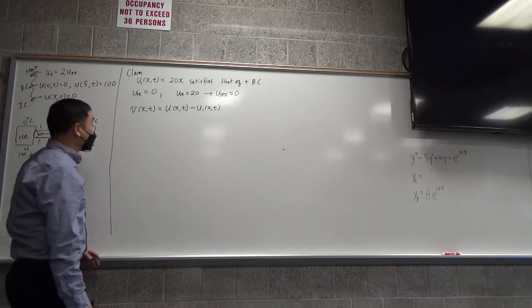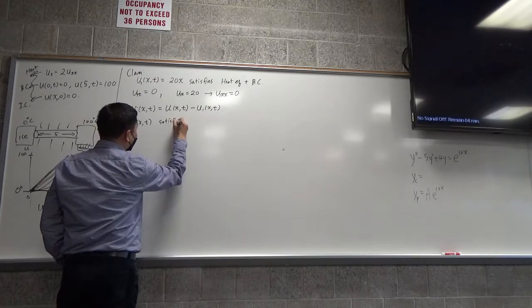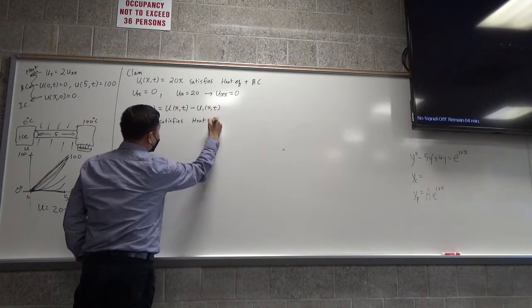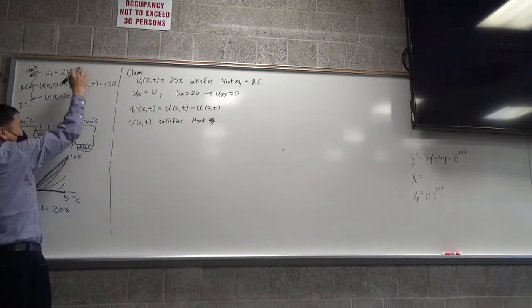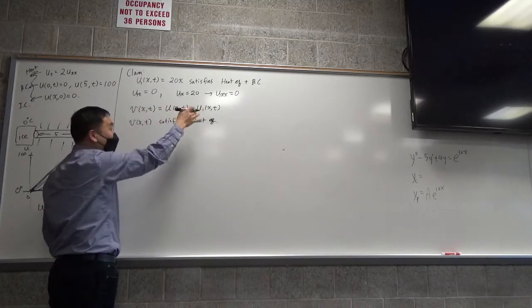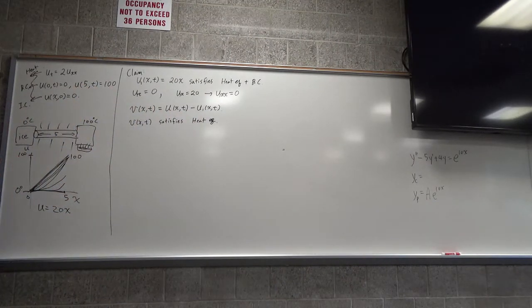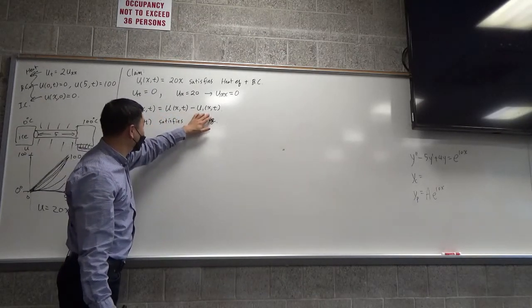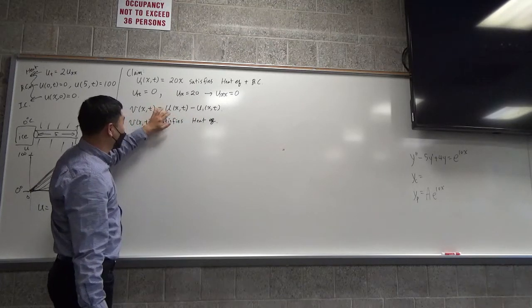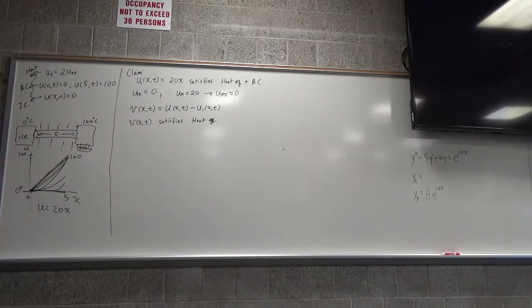Okay. So first of all, v(x,t) satisfies the heat equation. That's because the heat equation is linear. So if these separately satisfy the heat equation, then adding them or subtracting them will make it satisfy. So v is the difference of the two solutions, so it will again be a solution to the heat equation. Now if you don't believe me, you can actually put it in here. If I differentiate this by t, then they're separately equal to 2 times uxx and 2 times u1xx. So just try it, it just works, okay?